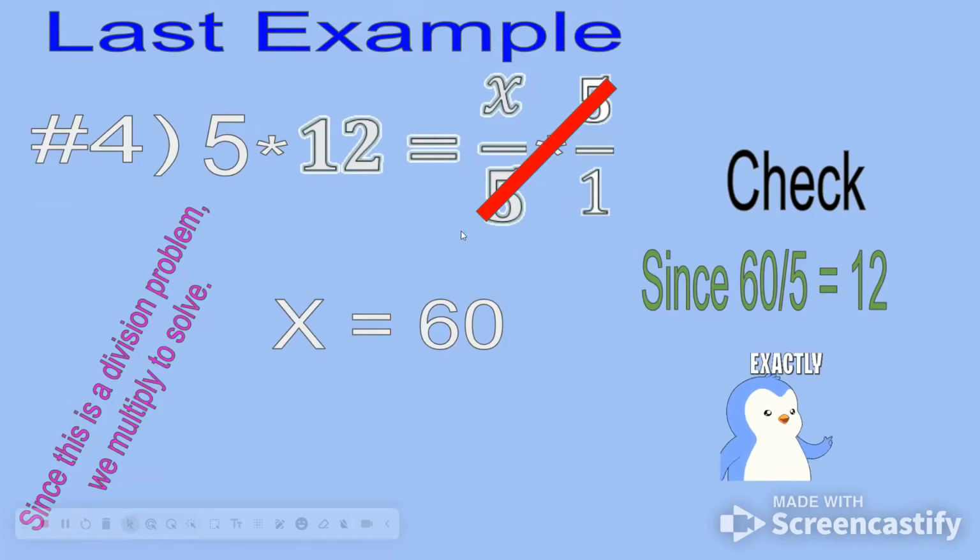Okay, so that's how you solve a one-step equation by multiplying and dividing. On a previous video, I talked about how to solve a one-step equation by adding and subtracting. You might want to go to my channel and watch that video as well, because you need to know both techniques. You need to know how to do it with adding and subtracting, and how to do it with multiplying and dividing to do multi-step equations when those come up. So make sure you watch the adding and subtracting to go with this multiplying and dividing.